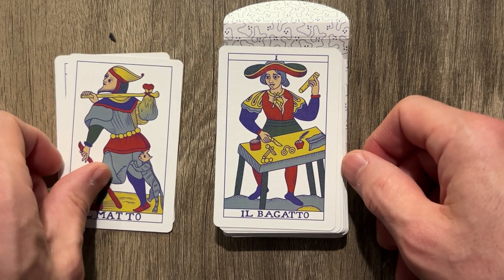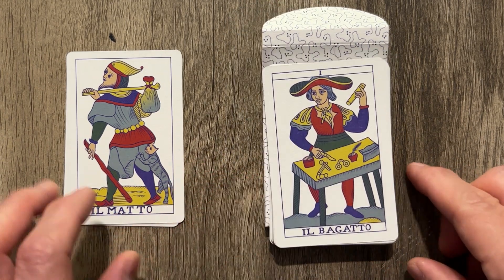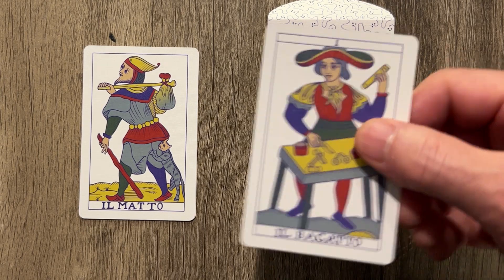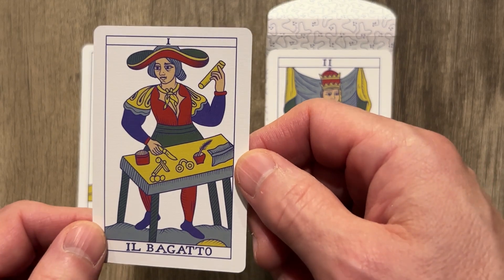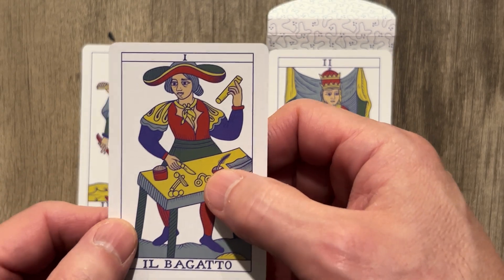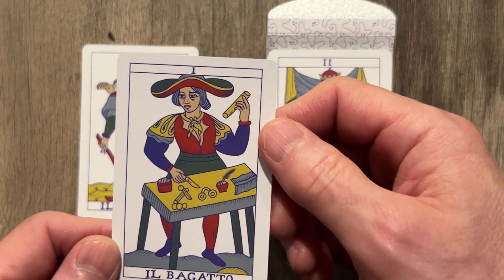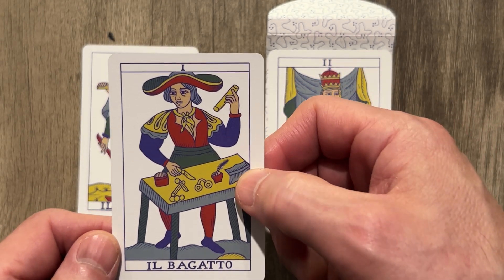The dog-cat, whatever it is, is usually sort of running the fool out of town in many of the TDM books. So you have that big discrepancy between the TDM and the Rider-Waite-Smith. I always love seeing the Magician and what is on the table here. I'm not sure what that object is — I assume we have the cups and balls at a minimum. We have a knife — I don't think I've ever seen a knife in a Magician. We have a wand, obviously. It'd be interesting to figure out what that object is as well.